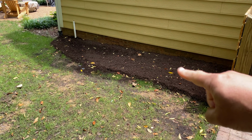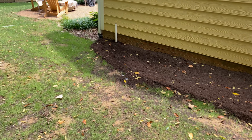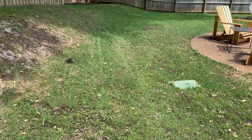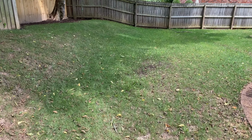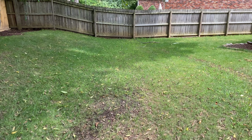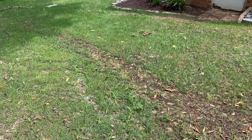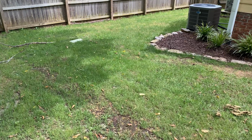This is our flower bed that we're starting to work on, put down some mulch just to get some cover on there. And as we walk back here, you can definitely see how the T-Zone worked on it. I do have a bunch of nut sedge right there. You can kind of see it popping up. But you know, the areas that I seeded late in the summer, there's a little bit of coverage, but not a lot. At least it's not washing out, and that's really what I'm worried about.